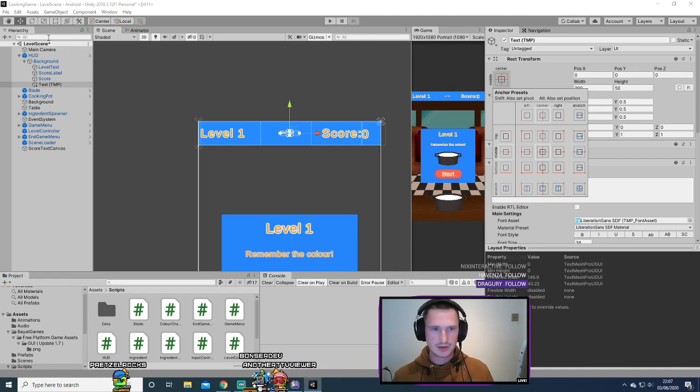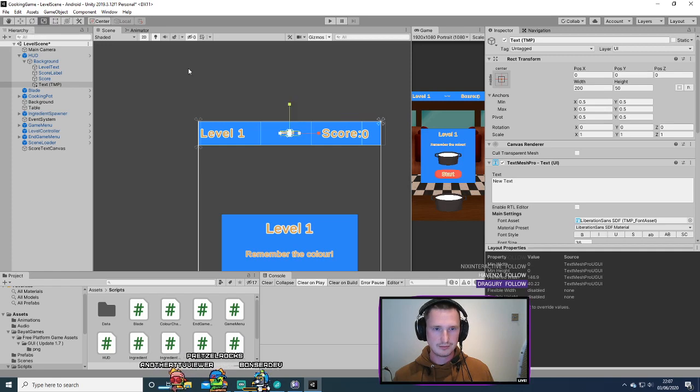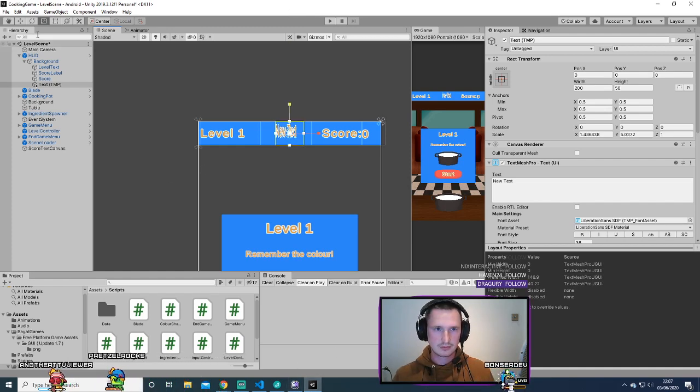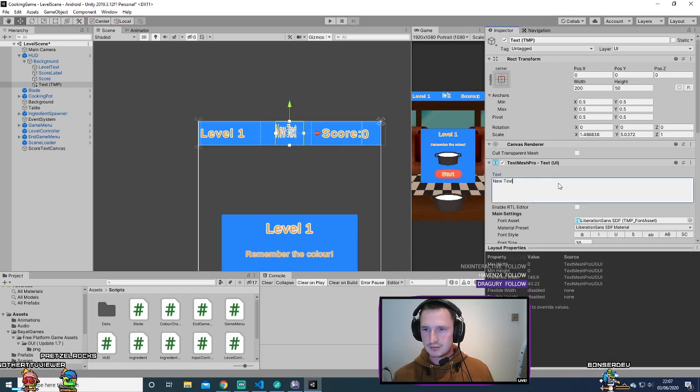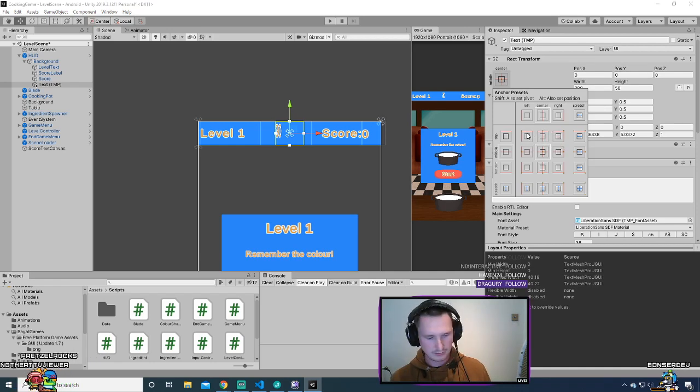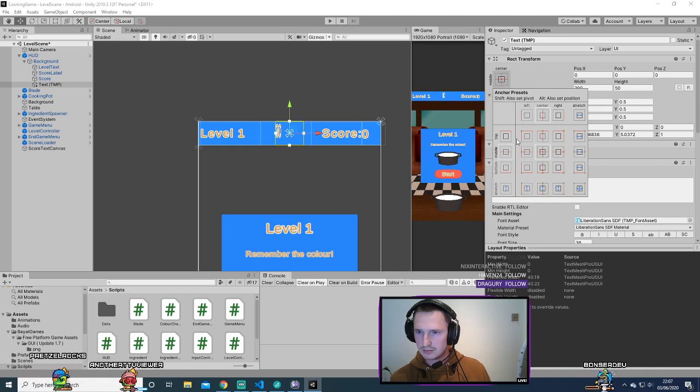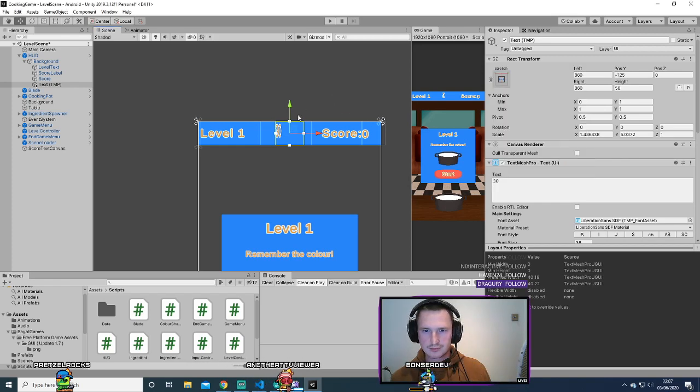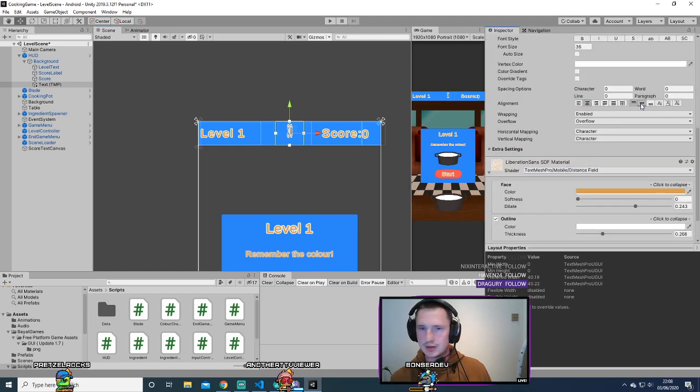And we need to scale it up a bit. This should be centered, centered.